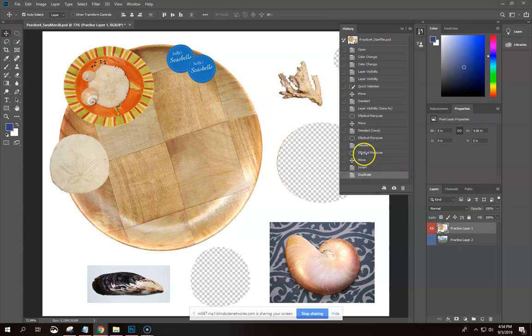We'll see. I'm going to go back to where it says elliptical marquee. Okay. I'm going to go forward. I'm going to go to move, and I'm going to select invert. So we're at the invert stage. When you're at the invert stage, does your selection go away? Yeah. All right, it goes away.